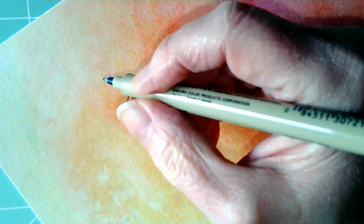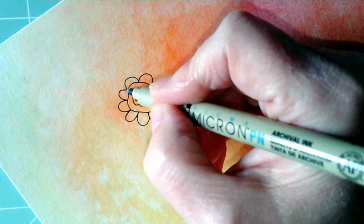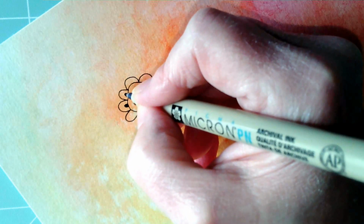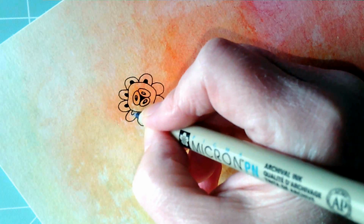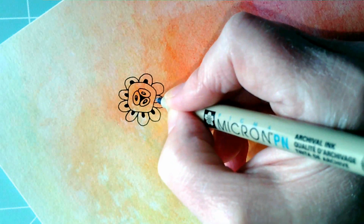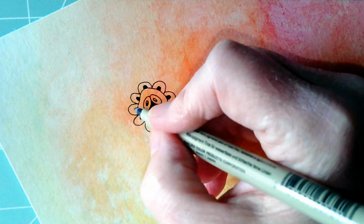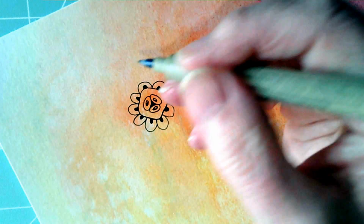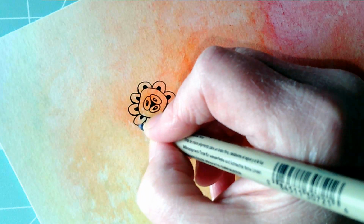Now the pen I'm using is a Micron PN. So it's got a solid plastic tip, which I will no doubt wreck fairly soon. But they do last longer than the ordinary Microns, I must say. Nice thing is the mixed media paper I added the Neo Colours to is quite rough, and I don't really enjoy drawing on it with pens. But here, the Neo Colours have made it that little bit smoother and softer on the surface, a little bit slicker. And of course, I love the vibrancy of the colours. And I haven't mucked about with them today at all.